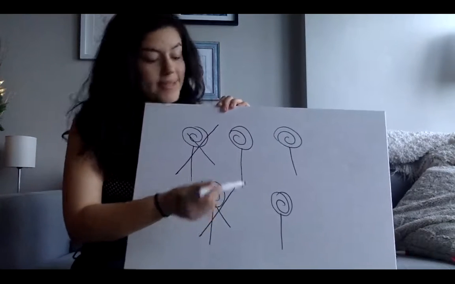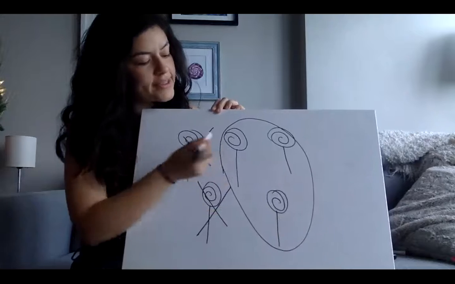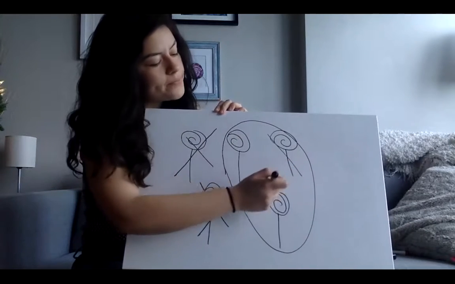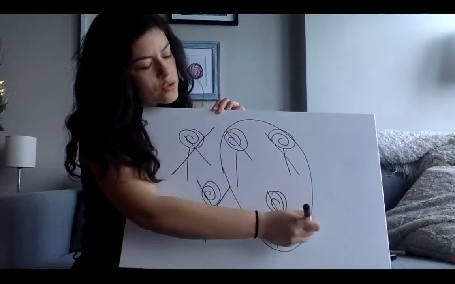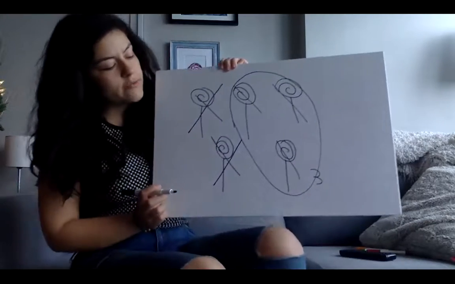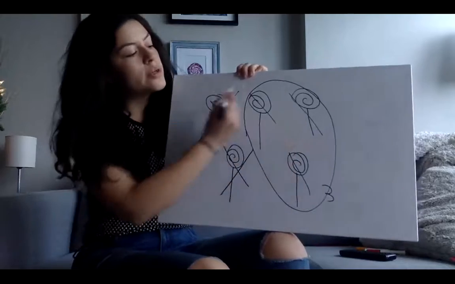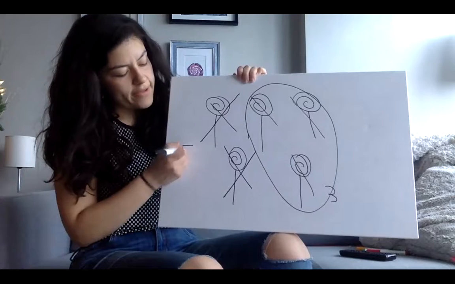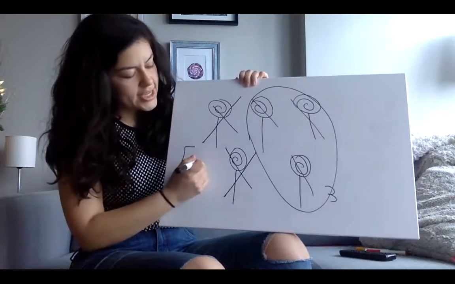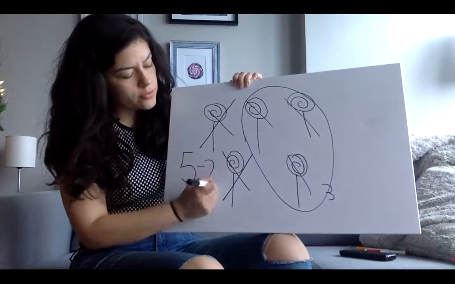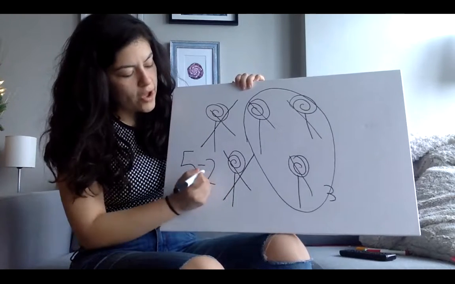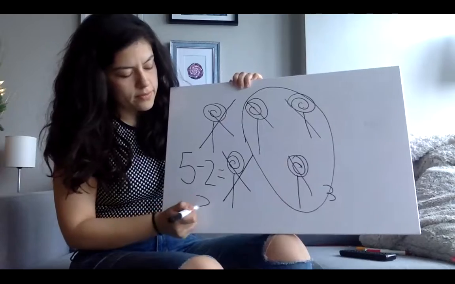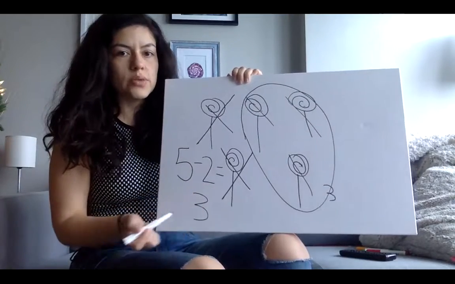How many lollipops does Annabelle have left? Let's count together. A good mathematician crosses out as she counts. 1, 2, 3. 3 lollipops. And we could even write our equation. For this, it would be the whole number she started with. Do you remember how many lollipops Annabelle started with? That's right, 5. And then how many did she eat? 1, 2, she ate 2. Oopsies, I'm running out of space. So 5 minus 2 equals, how many was she left with? 1, 2, 3. 5 minus 2 equals 3.